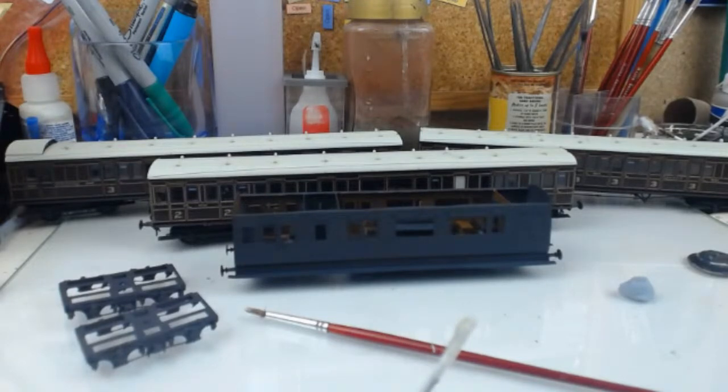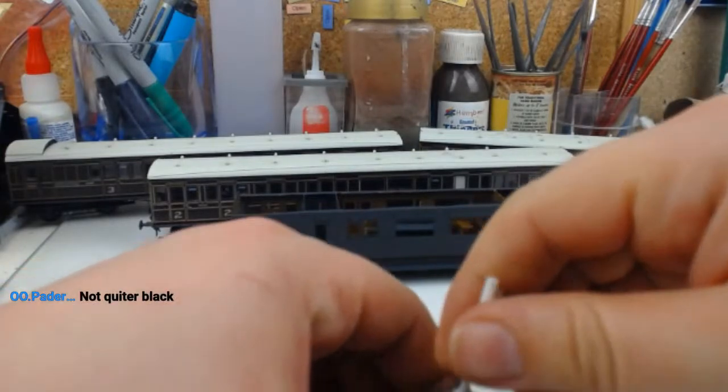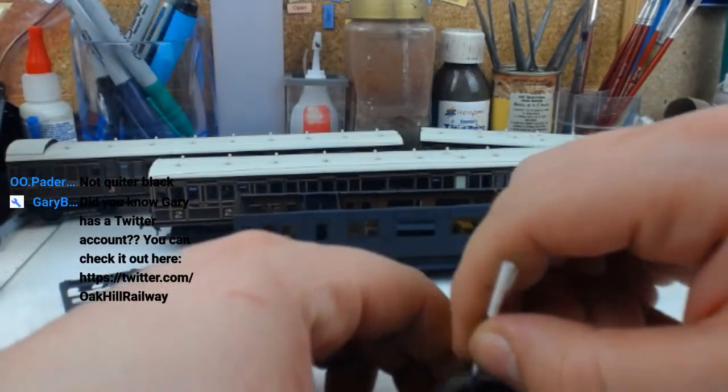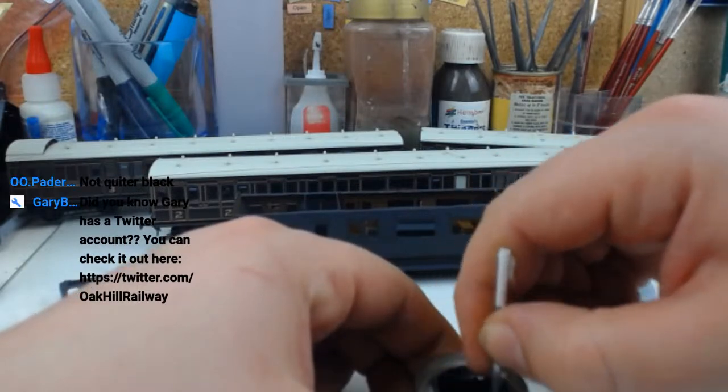Not quite black is great, as long as you don't have to paint Anish Kapoor, who's painted the super dark. Indeed, yes. Although, doesn't he only charge? Is it him that only charges one? Oh no, he charges everyone, and it was someone that made pink that he's not allowed to use. Or is it that? I think. I know there's something about that.